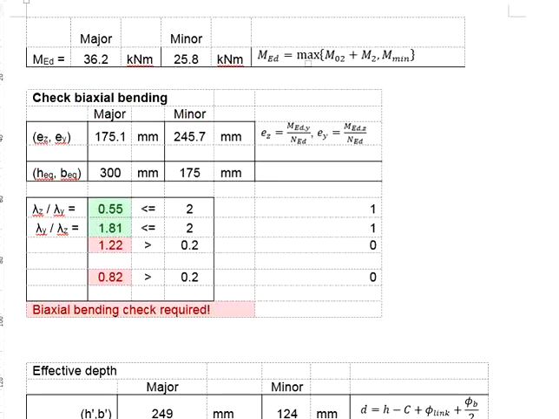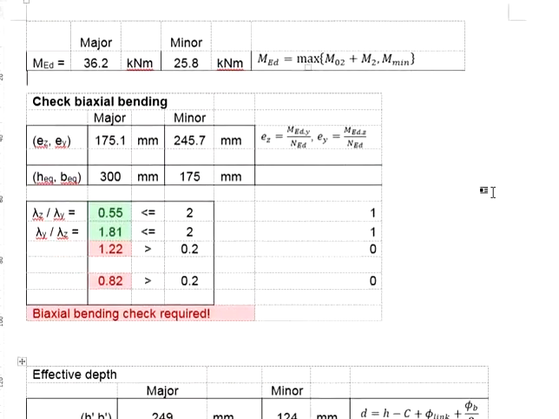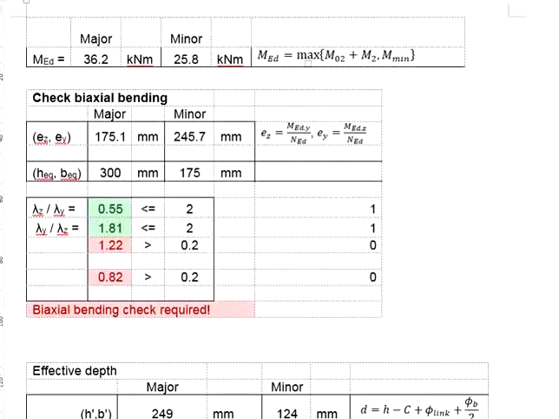In this case, you will need to determine which axis would be more critical, and the MED on the more critical side shall be modified. These modifications will have to take into consideration the effects due to the MED of the non-critical axis. We shall discuss this in the following videos.